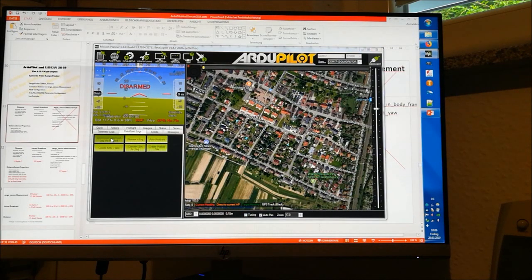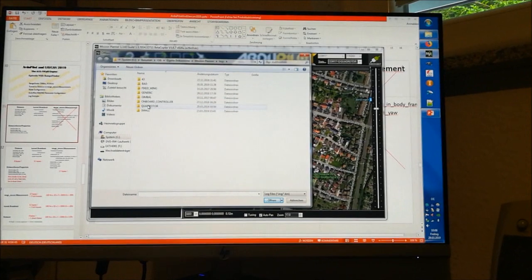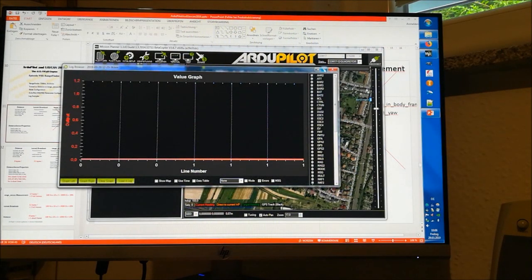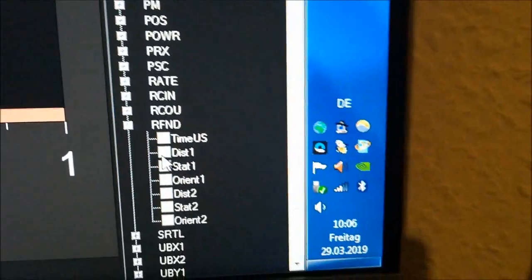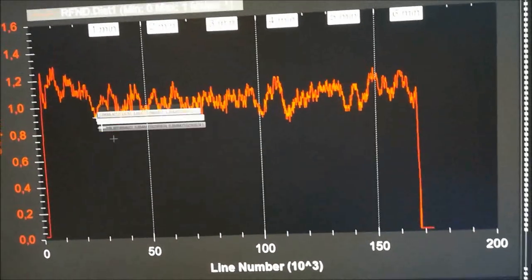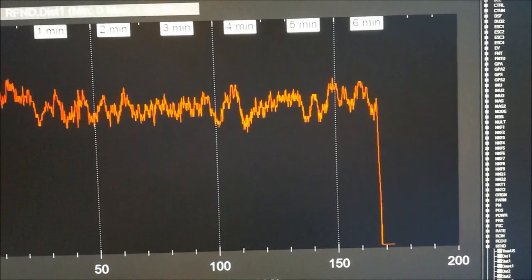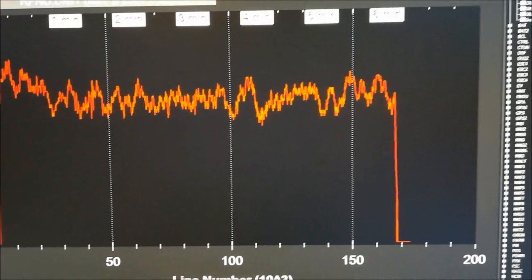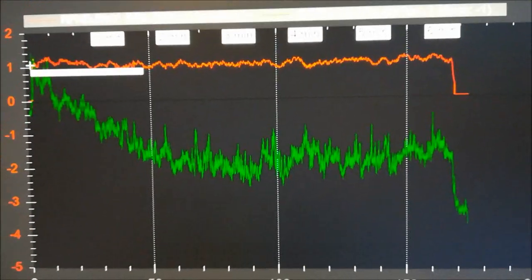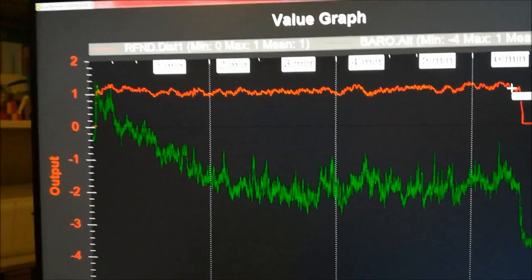I want to show you also quickly the log. So we go to here, and maybe when we open this one here. What you see here is that there is a field rangefinder now in your log. So you open it and it gives you, for example, the distance. This is for this particular measurement, for this particular flight, the distance. It's interesting to compare that to the barometer output. So I just take one of them. That's the altitude of the barometer. So you see that the rangefinder really has no drift in height and so on and so forth. And this is really excellent when you do hovering above the ground and for landing and takeoff.